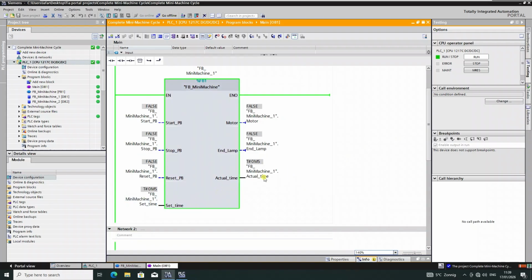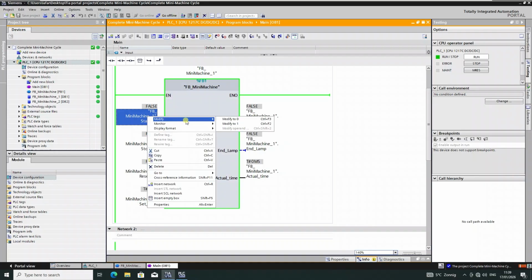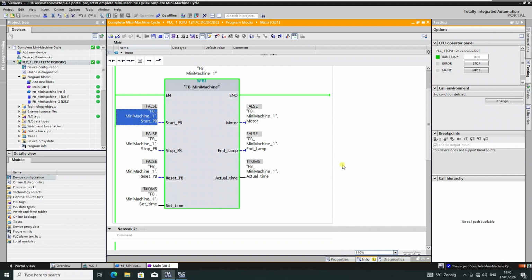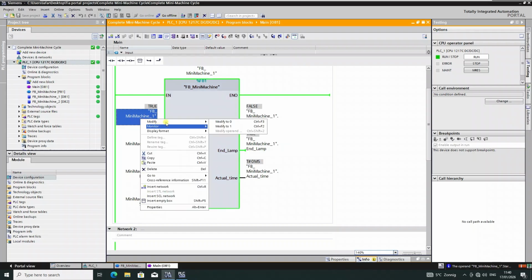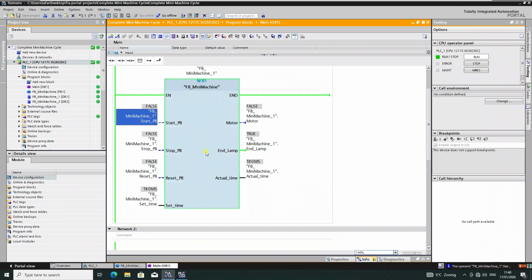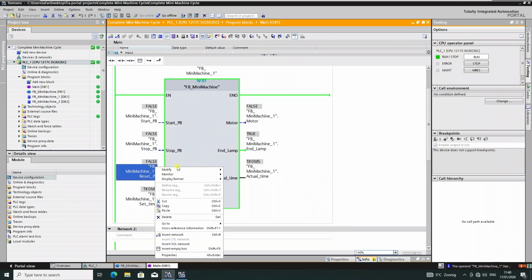Now we see here two additional tags. One is the set time and the second is the actual time. So when you do not have any time, if you start the process, the motor will not turn on, it goes directly to the end because it's 0 milliseconds. You have not set the time. But I will stop the machine and reset the process.